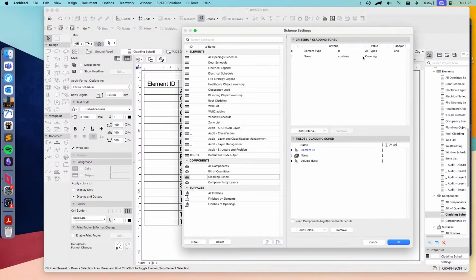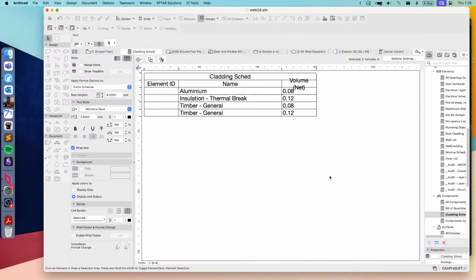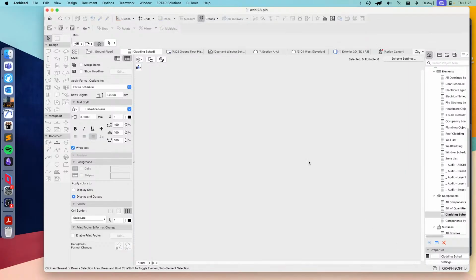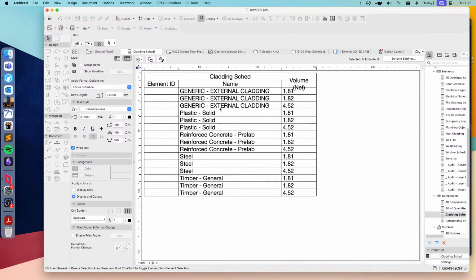Obviously we could narrow that down so you could have separate schedules for walls and roofs. So we could say, give me just the wall coverings. That will go through and do that. And then we could do the same for the roofs. Get the roof covering one, and that will give us those instead.